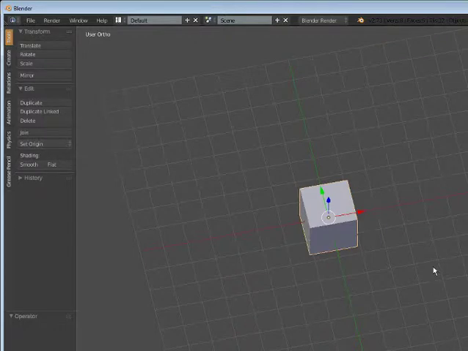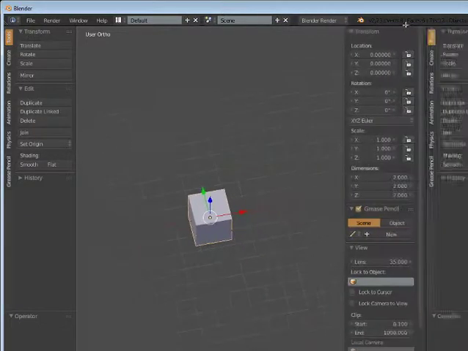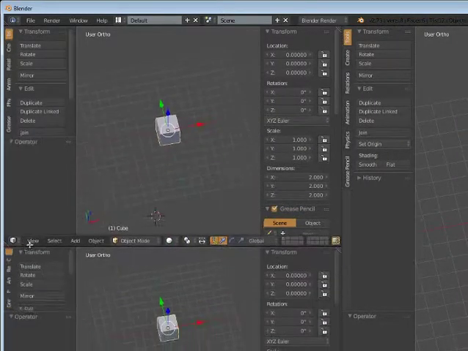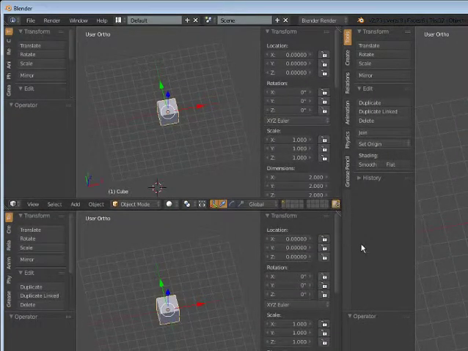Okay, so now that viewports are done, you can open up a second or third or fourth viewport with these little corner tabs right here. Just click and drag and it'll create another viewport. To get rid of it, click the same one and drag in the opposite direction.